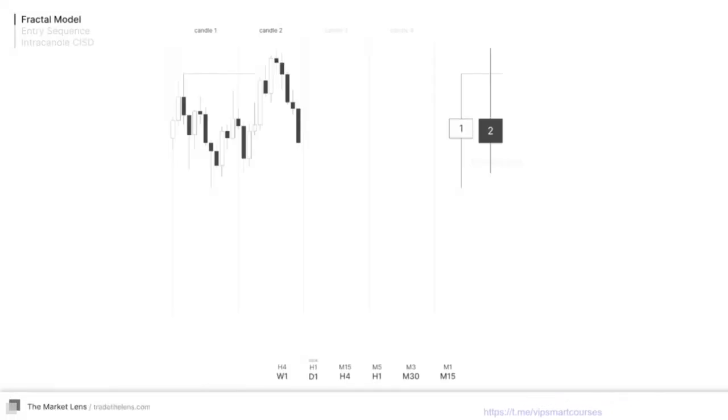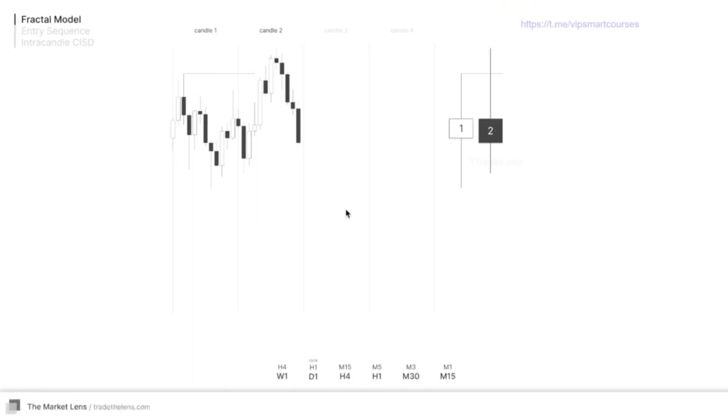Combining all the concepts I talked about previously in the course into one model that can be used on any time frame. Now, my fractal model is made up of 3 components. The first being a higher time frame swing formation, which will be either a candle 2 or a candle 3 closure. From there, I will look for a lower time frame confirmation in the form of a change in the state of delivery, and then projecting that out for targets. And then the last component of the model is positioning myself within the higher time frame expansion candles.